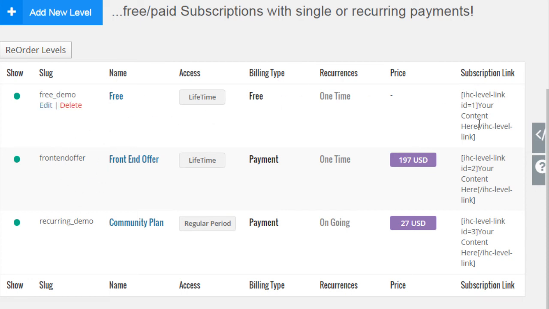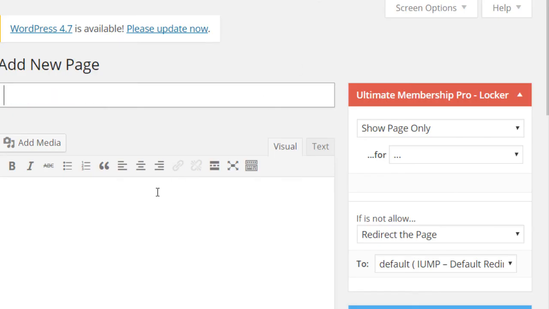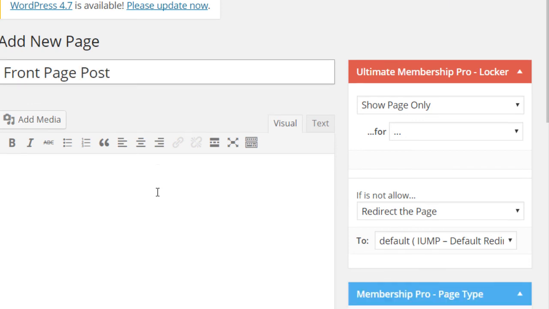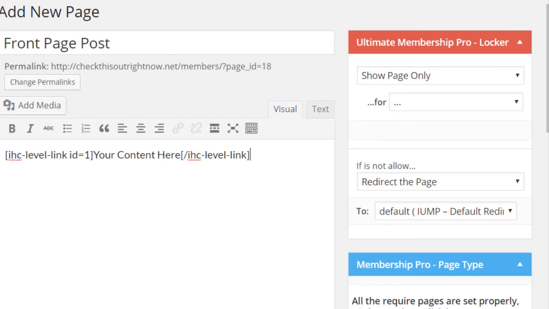All right, so we can copy this shortcode here, and we'll call this front page post. And there you go. So you can see level link ID equals 1. So this is the free content here.